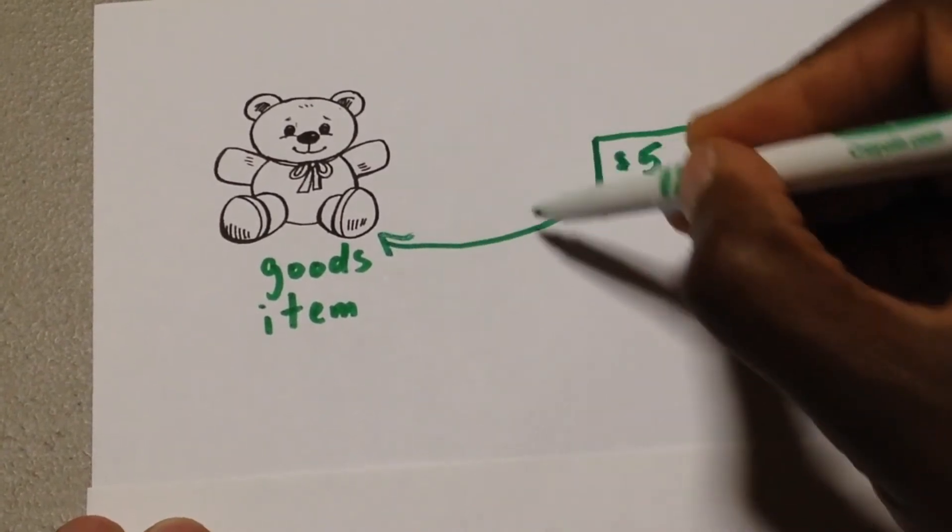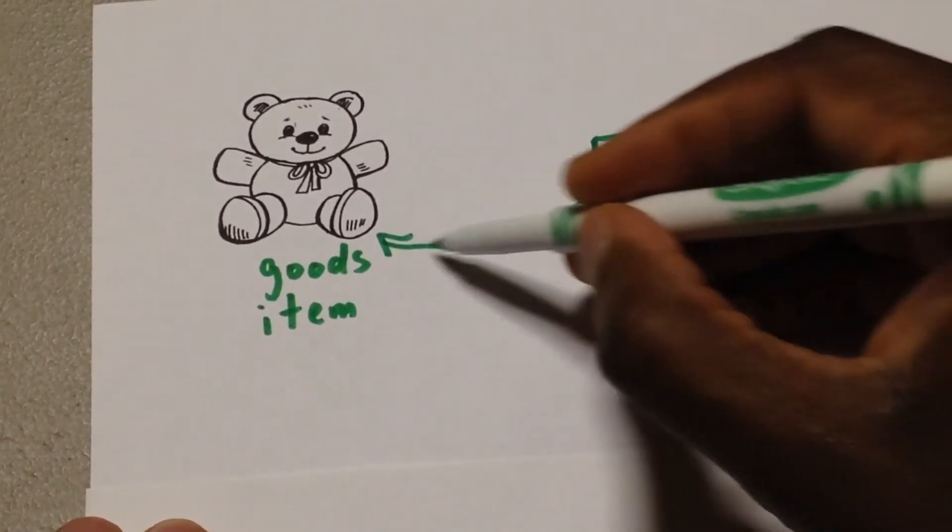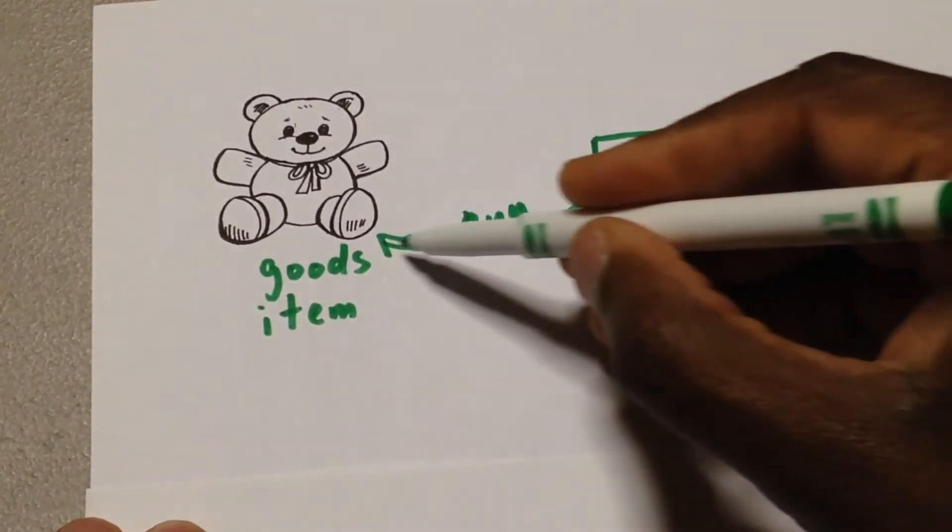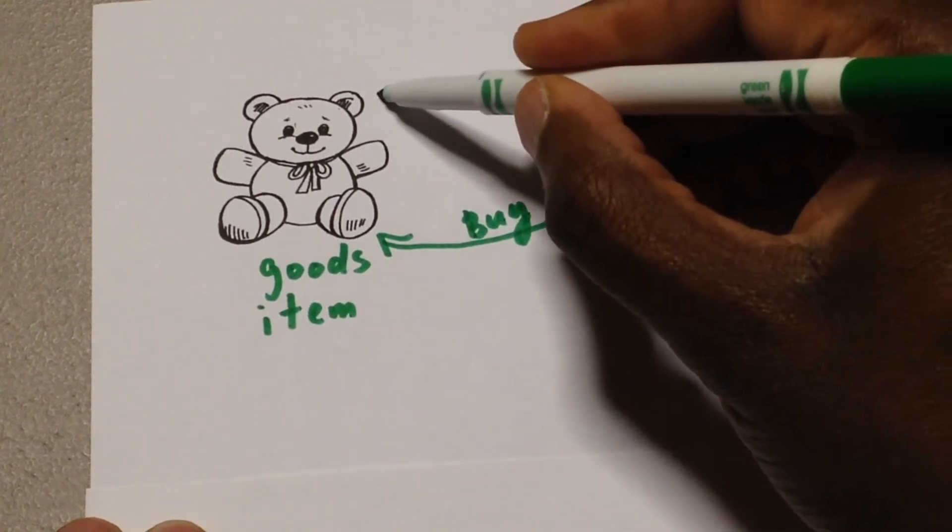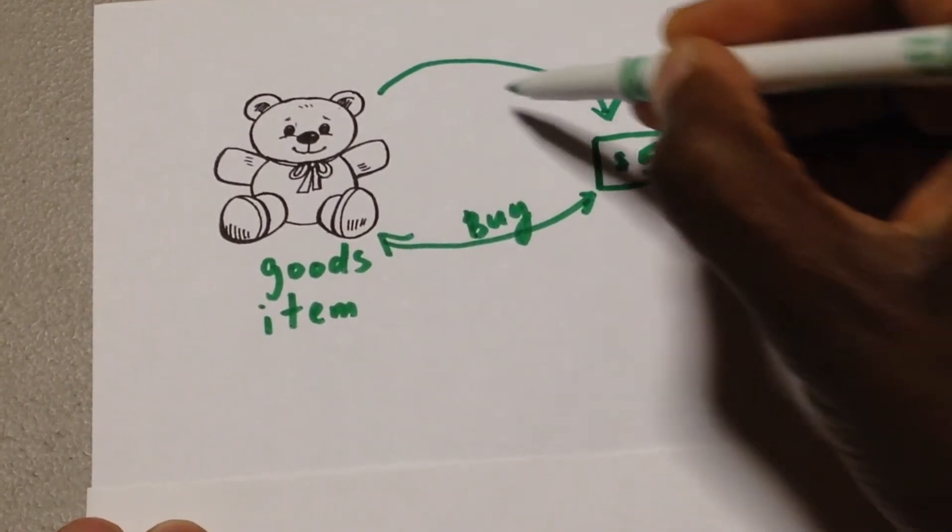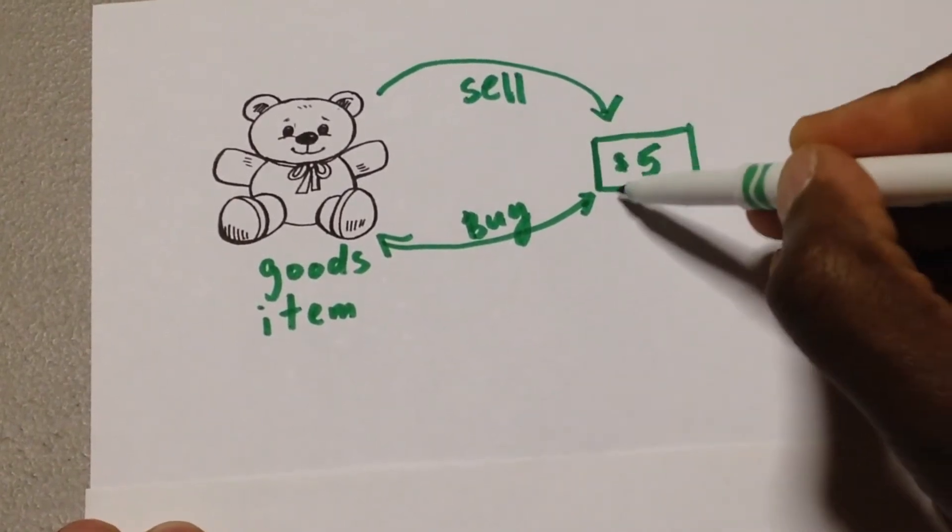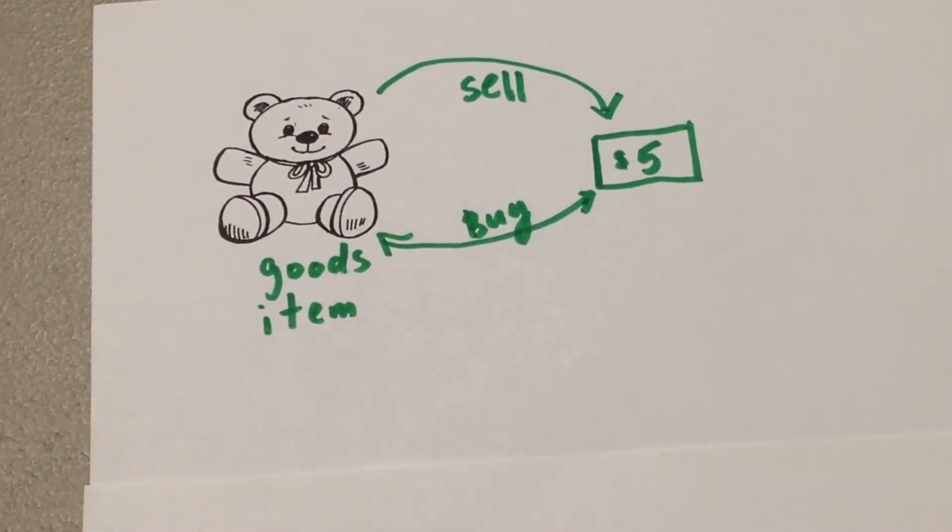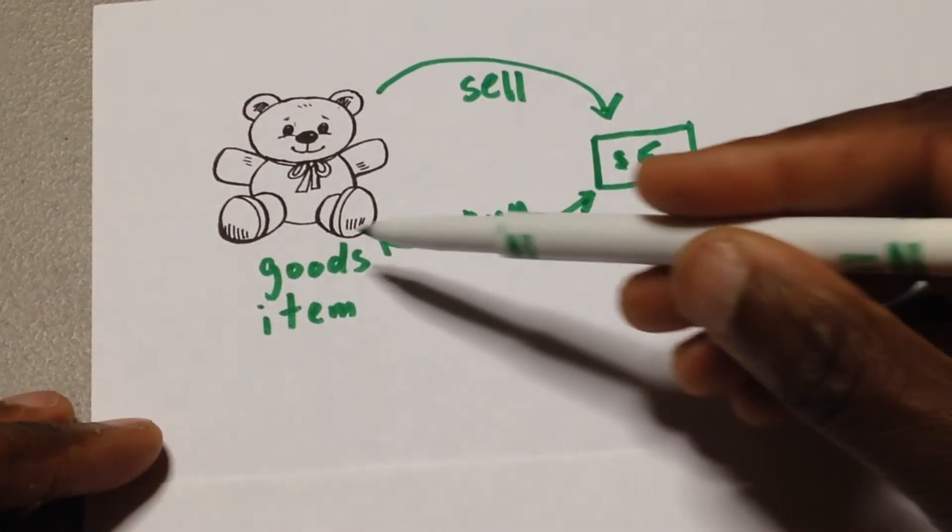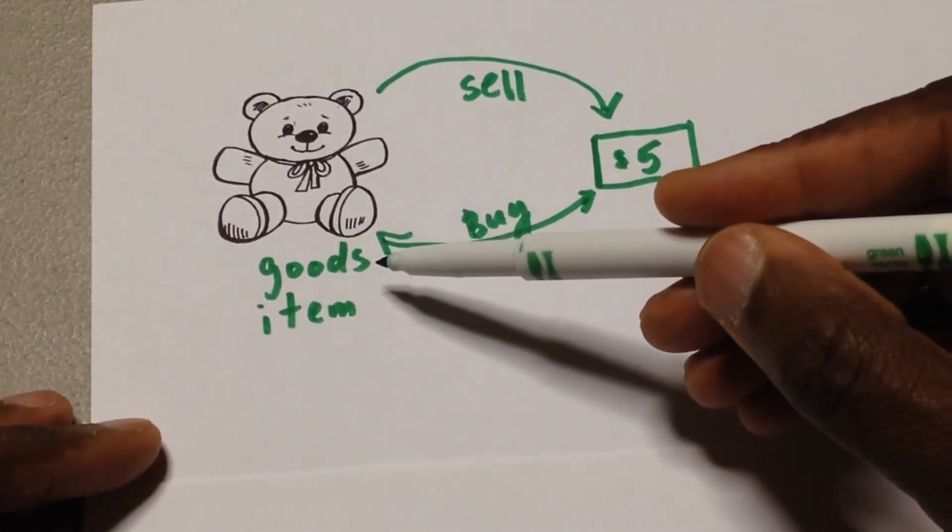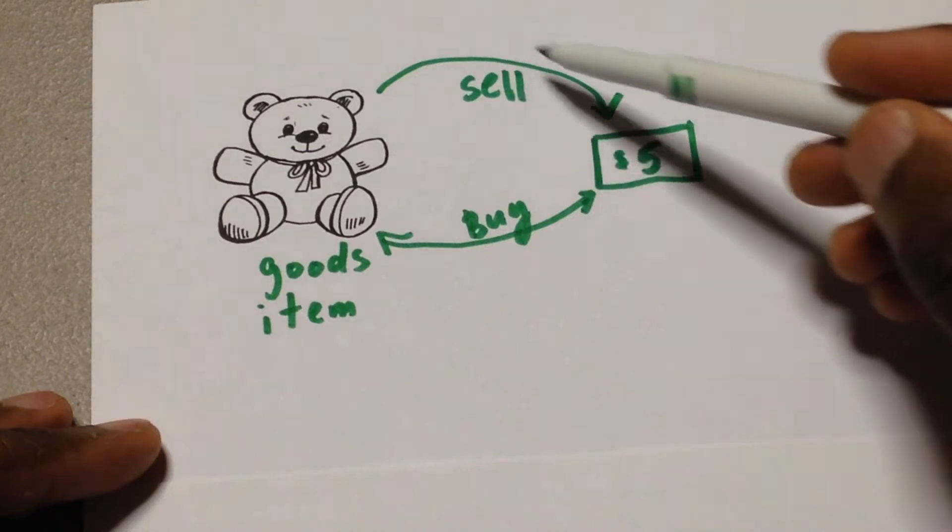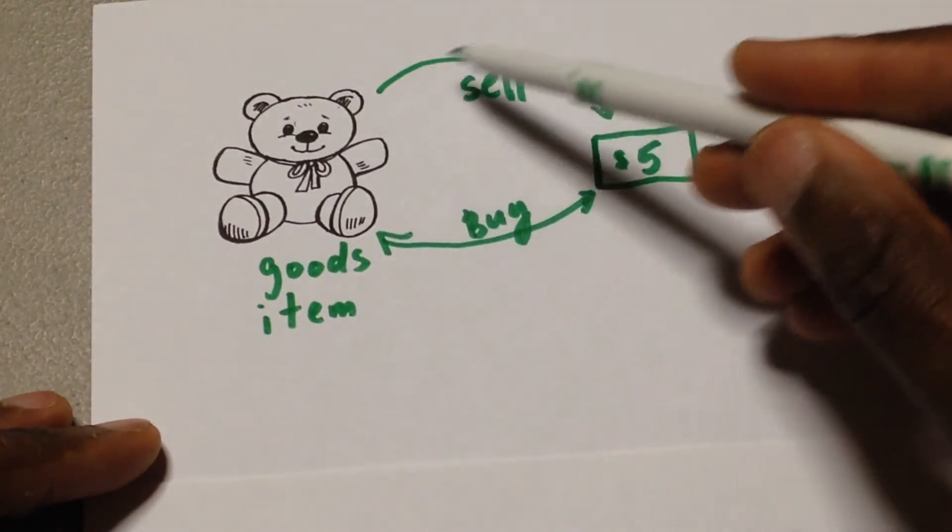Okay, so we take this teddy bear and we buy it for $5. Now what's going to happen is I buy this teddy bear and I'm going to sell this teddy bear. If I sell it for $5, we buy it for $5 and then we sell it for $5. We just make back our $5. But I'm going to take that $5 and buy another teddy bear because we have people that want this teddy bear. And then I'm going to sell it and make back the $5. I keep continuing with this type of cycle - we're buying and we're selling it.